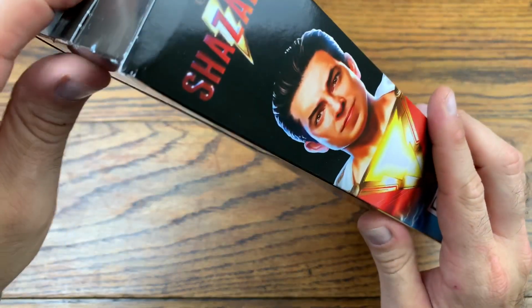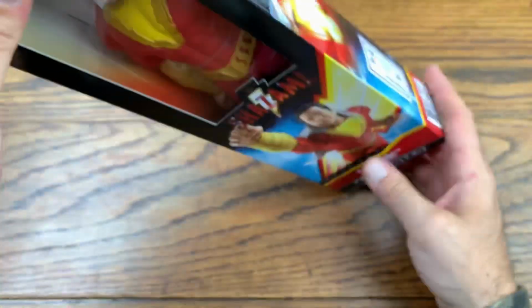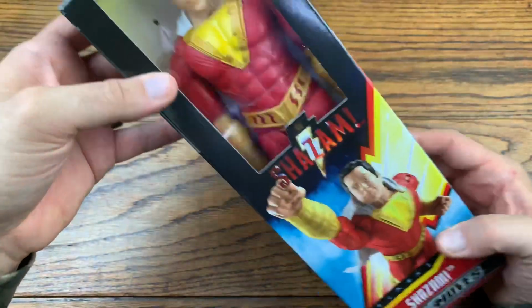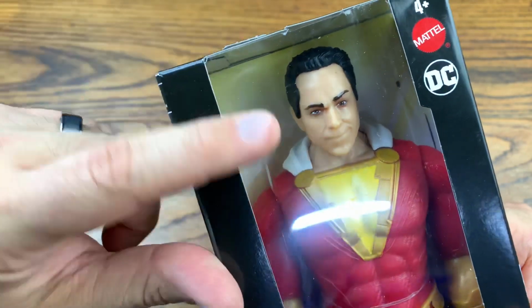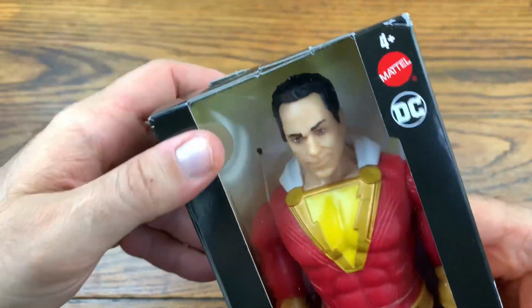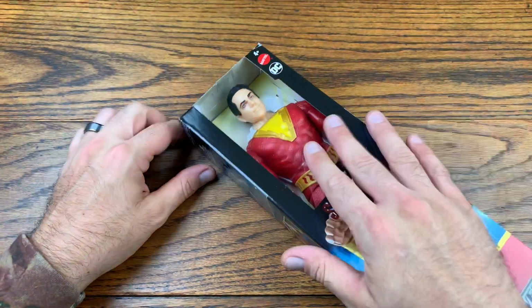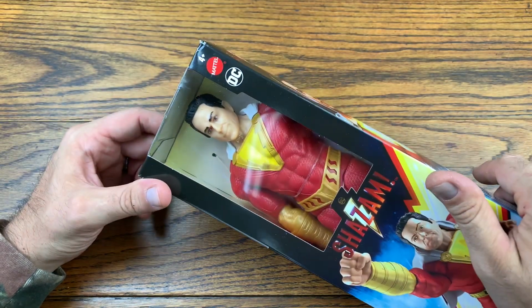So the hang tag that they actually have to be displayed on, these weren't hung up, these were just laid flat. All the ones I got didn't even have this part popped out, but I noticed that when I was going through them. I was like, dang, that just opens up to the inside. And there's the figure right there. The head mold on him is, whatever. He's got brown around his eyes, almost looks like he's hung over in a way. And then he's got that smirk on his face. I'm not a fan of the movie. I do like DC. DC is definitely the fandom I would go with over Marvel, but I'm just not a fan of Shazam. It wasn't something I was a fan of back in the day.